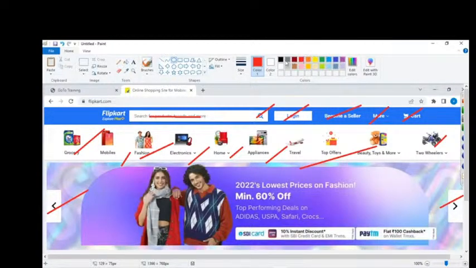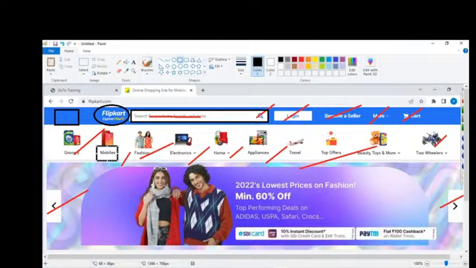Basically, whether the logo is properly visible or not, and whether the alignment is proper or not. Sometimes the login will be overlapping here. So we need to check the alignments, the background color, the font color, and the font style. All of these come under GUI testing, the graphical user interface testing.